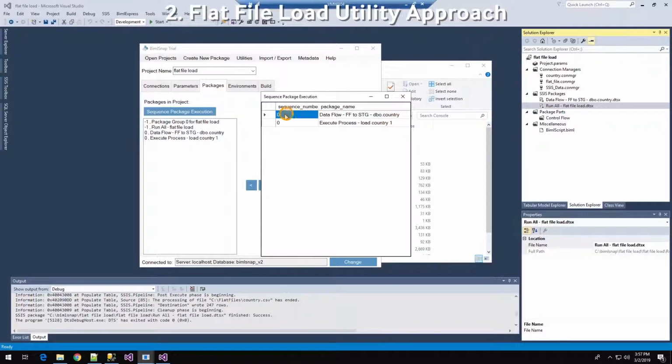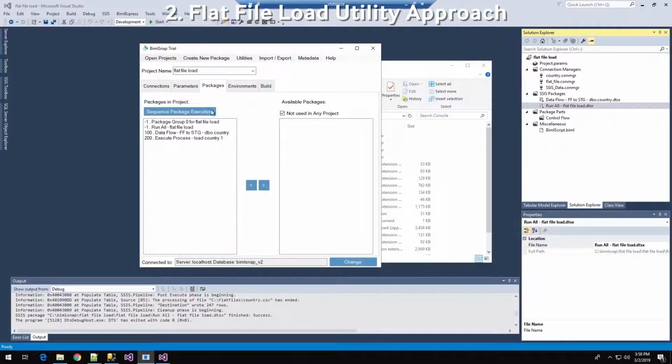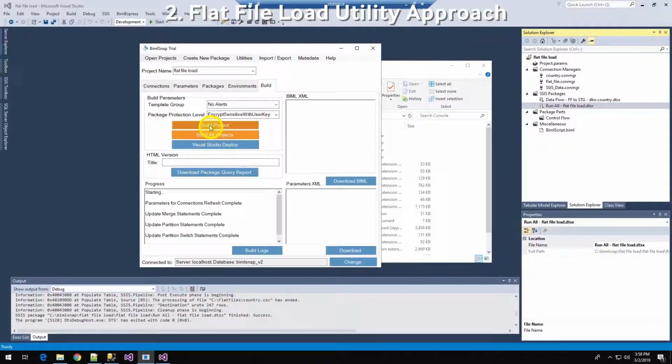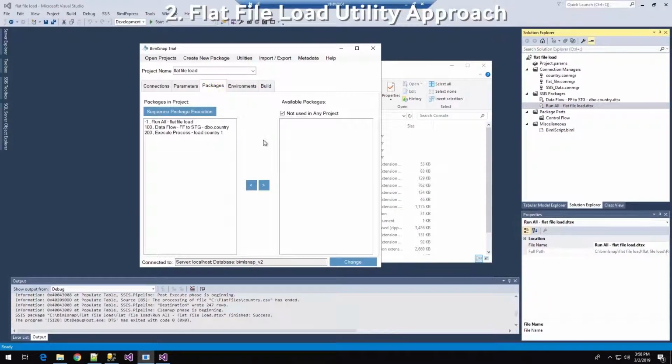And I'll just give number 100, 200. Okay. Now I don't need the group, and it should actually disappear in the next build. If I build this one more time, come back to packages, yeah, it's gone because it doesn't need the group anymore.